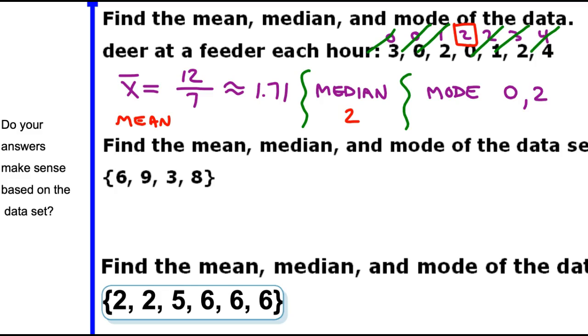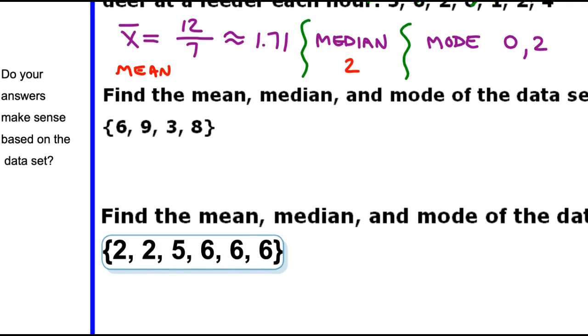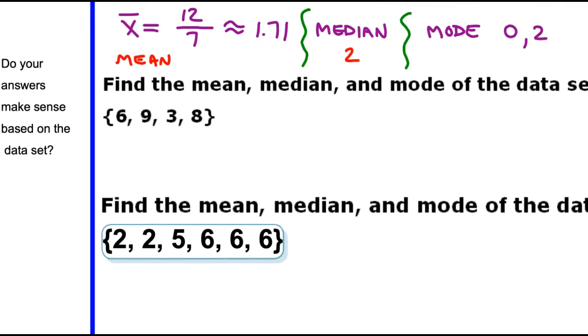It can't be both. I don't know. Whatever. Find the mean, median, and mode of the next data set. All right, let's do another one. There's only 4 numbers in here. That's kind of crazy. All right, add them all up, divide by however many there are. That's going to be your X bar.